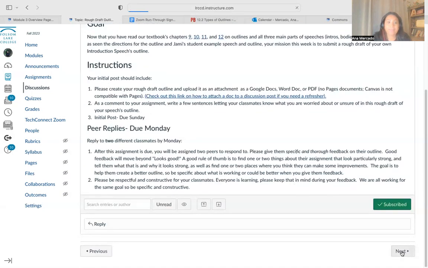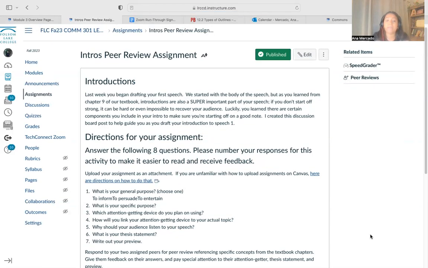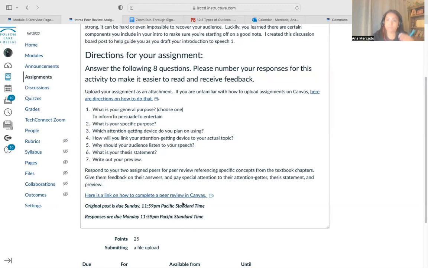All right, the last assignment that I want to talk about is the most important assignment because there are a lot of components to it. You are going to be creating a first peer review assignment where the peer reviews are assigned for you. In the discussion board where you push your draft of your outline, you're going to be peer reviewed, but it is just going to run as a discussion board post. In this one, however, you are going to be assigned 2 peer reviews. Before you are assigned the peer reviews, you need to submit the assignment on time.